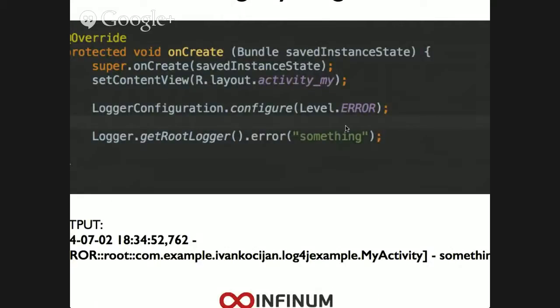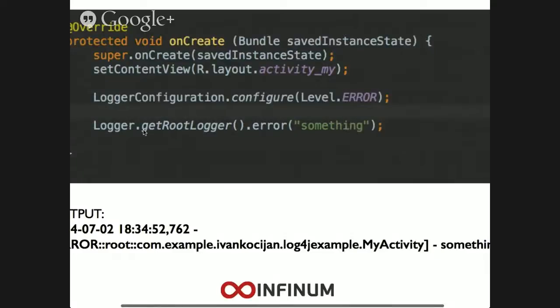This is great because you can have a picker dialog and the user can check which log level he wants at runtime. So at runtime you can set error, you can set debug, info. We'll go through log levels later. Then call logger, get the root logger and just log the error. That's all you need to do. This will log the error in your file.